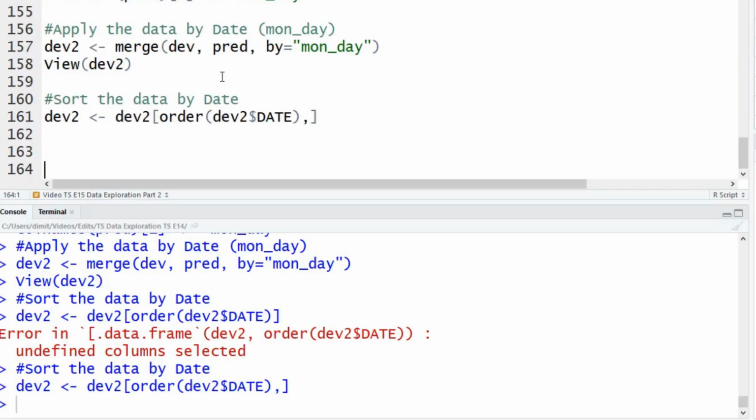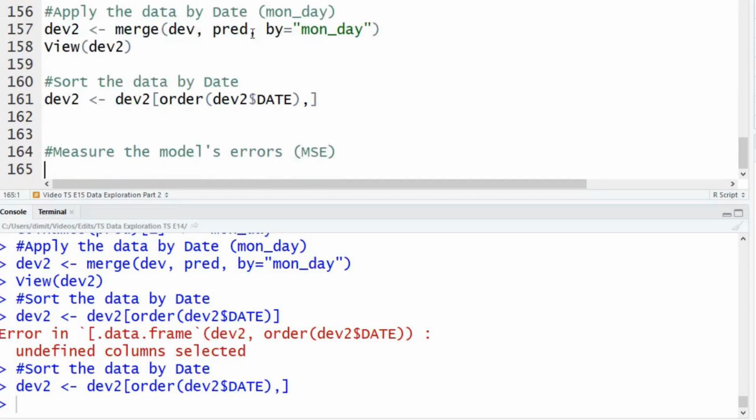And then I was going to try to hurry and dive into some issues with the errors as we look at them, and then we'll talk more about what's wrong with them. So we're going to put in measure the model's errors. And I'm going to use mean squared error just as something to look at here. We're going to plot a ton of different metrics, and we'll talk a little bit about them. Okay, so before we measure the errors, we need to create the errors, right?